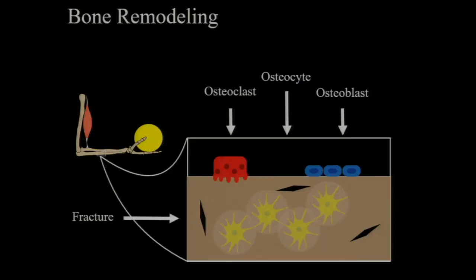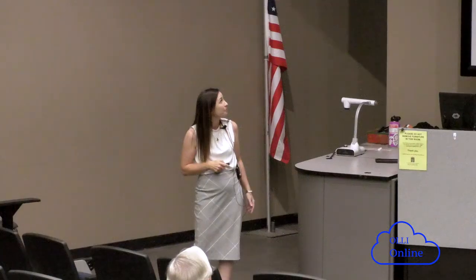Most bone has living bone cells in it. These are called osteocytes. It has cells that build the bone itself, osteoblasts. Blast means build. And it also has cells that break down bone called osteoclasts, which digest away bone. And that's how your bone remodels. If you get a break, osteoclasts come in and take away the damaged material. The osteoblasts come back and build up that material. And then it leaves these living cells, osteocytes, which sense mechanical damage and bring in nutrients and allow your bone to be a living tissue.